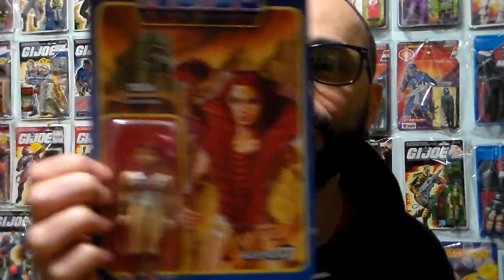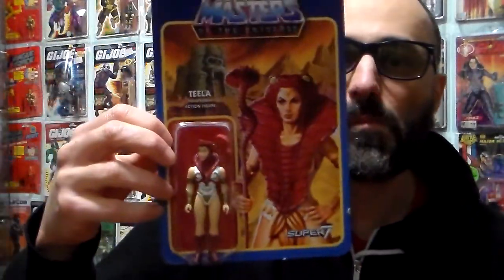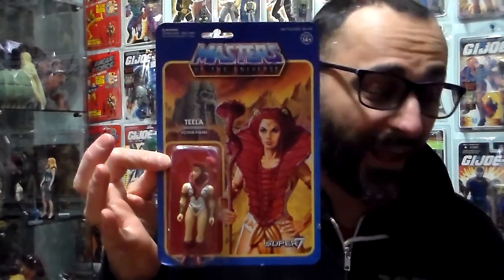I found Kila. Yep, there she is with her snake staff. And there's Tia. In the back you have 1, 2, 3, 4, 5, 6, 7, 8, 9, 10, 11, 12, 13 now to collect. Collect them all — I'm trying. I'm having a hard time finding all of them. I really like them.